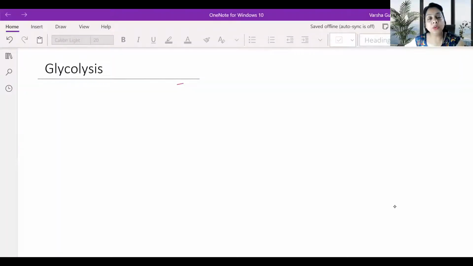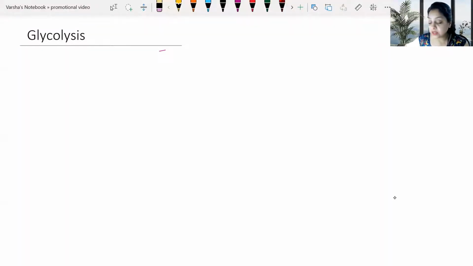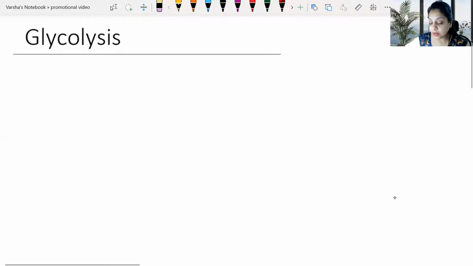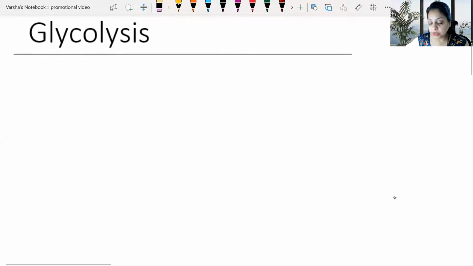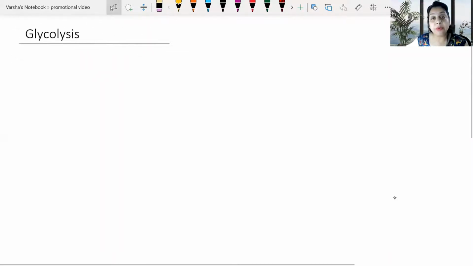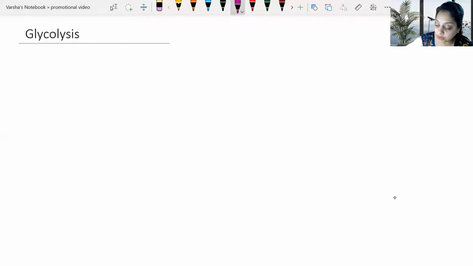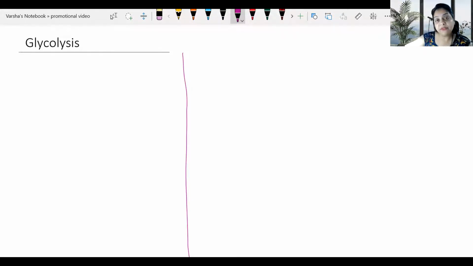Okay, so I'm going to share the screen with you, of the page which we are going to use to draw the very first cycle, a baby cycle, the glycolysis. I have zoomed in, but for you, this is a piece of paper. Hopefully you are going to divide it into two halves. One half we are going to use to write the cycle, the other half to write the relevant information.